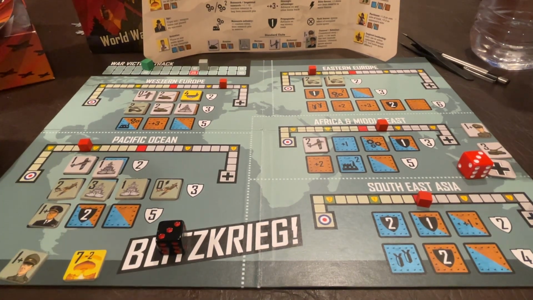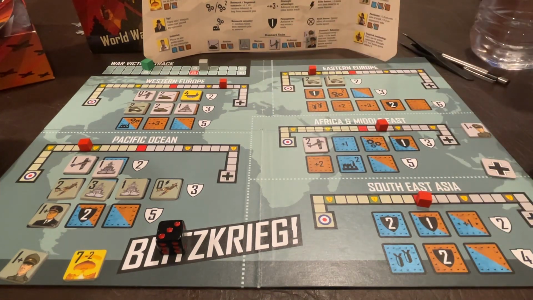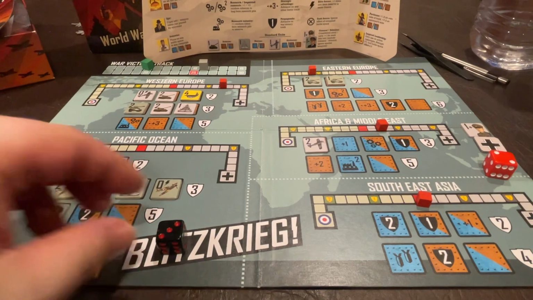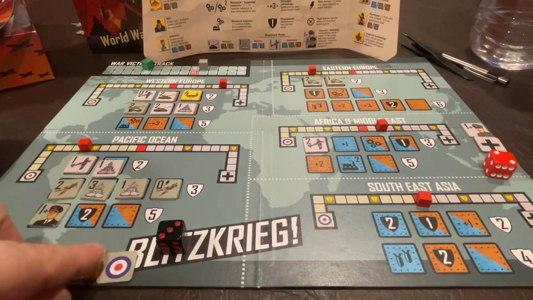So the bombing, the Germans have 1, 2, 3, 4, 5, 6. 4. Oh, the 3 strength tank went. Oh, I was rolling with the thing. They're now down to 2. I should have been using this. The Allies get their next unit, and they're done.